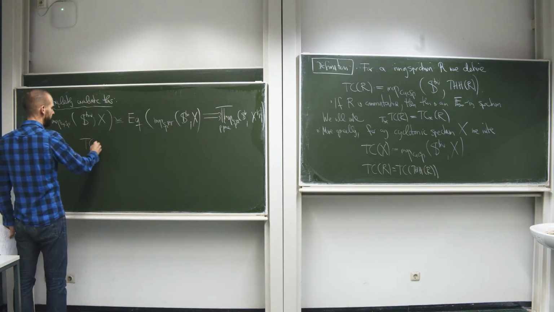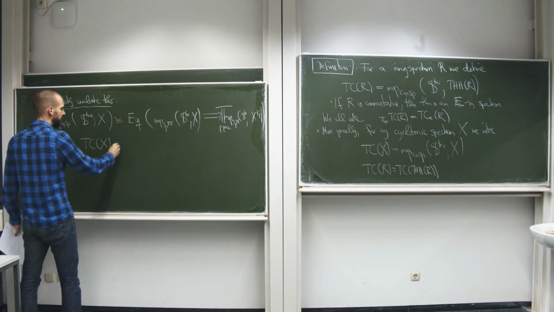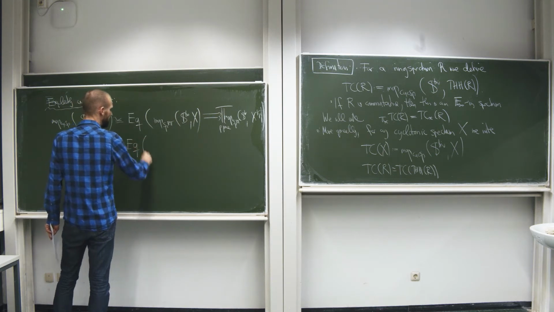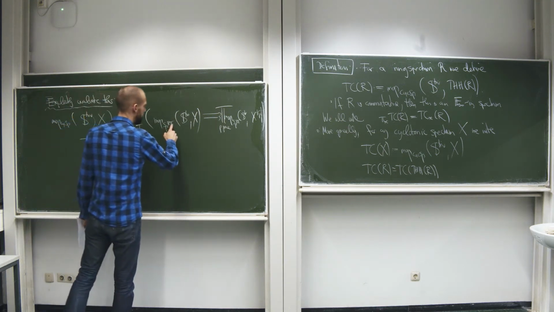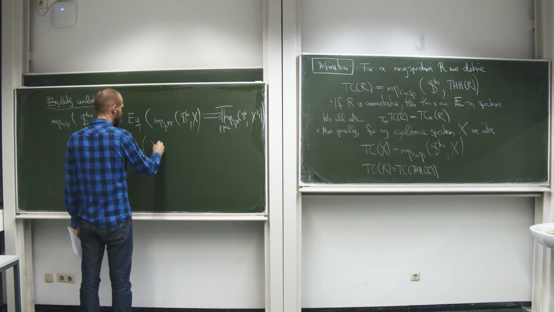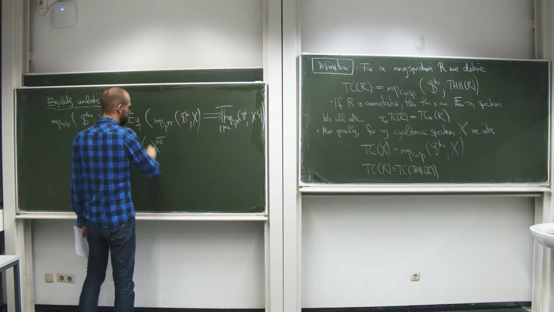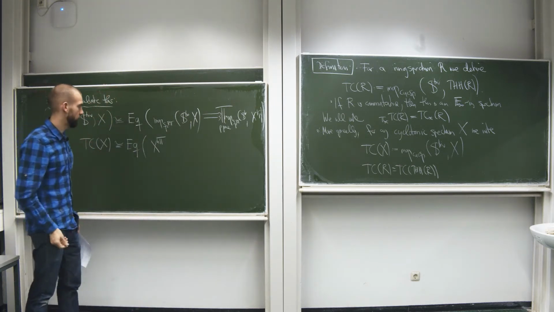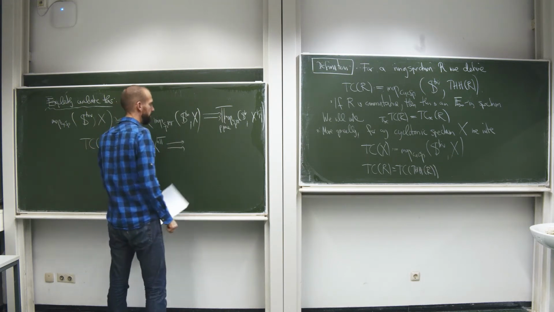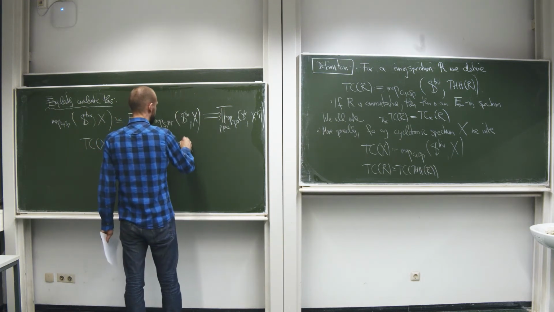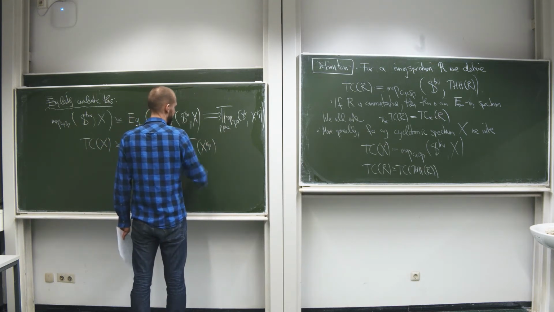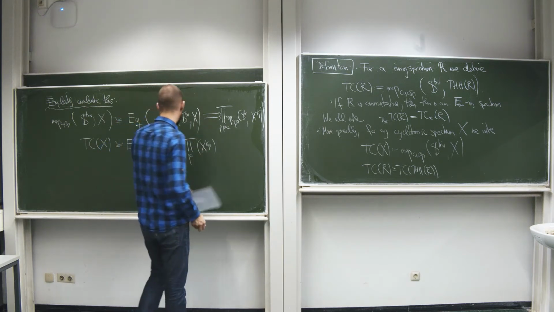Let me just write this again. So TC(X) is equivalent to, let's just evaluate that further, the equalizer of the following thing. What is the mapping spectrum in T-equivariant spectra from S trivial to X? Well, that's just X^{hT}, or TC minus in the case of THH. And then we have two maps. And what is this guy? Well, this is just the product over all p of X^{tate CP}, and then hT.